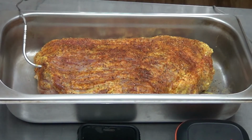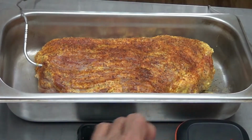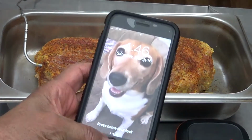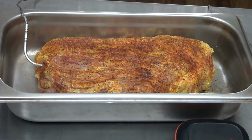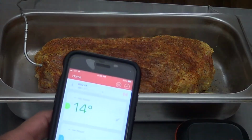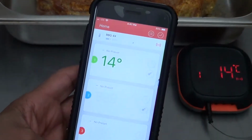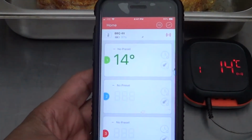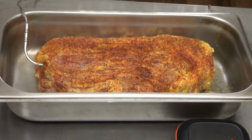I transferred my brisket to a smaller pan and I probed it so I can keep up with the internal temperature. I love using my Inkbird probe. It has an app that you download to your cell phone, and it'll tell you the temperature of your meat or whatever you're cooking, and it displays right there on your phone. It's the same temperature that's displaying on the unit itself. This unit comes with 4 probes, so I can have up to 4 different meats on here and keep an eye on the internal temperature.